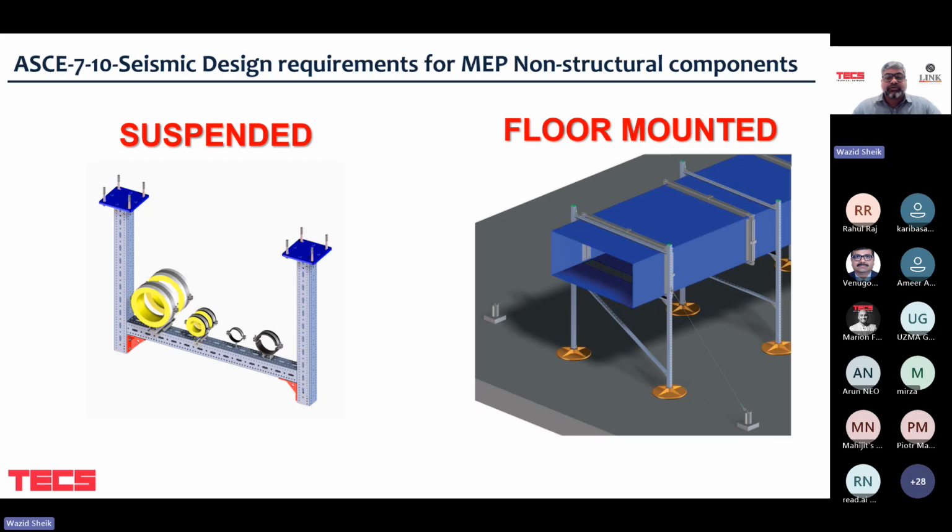It is likely to be restrained. If you can see from the slide, primarily there are two kinds of supports that require seismic restraints, and these normally cover 85 to 90% of the supports in your project. One is the suspended supports, the most common category used for overhead services, which includes all the piping, ductwork, and cable trays that run above the false ceiling. Next would be the floor mounted supports. This includes heavy items like air handling units, transformers, pumps, and sometimes water heaters. These need to be anchored or braced directly to the floor or the structural wall to prevent them from sliding, toppling, or vibrating excessively in case of any eventuality.